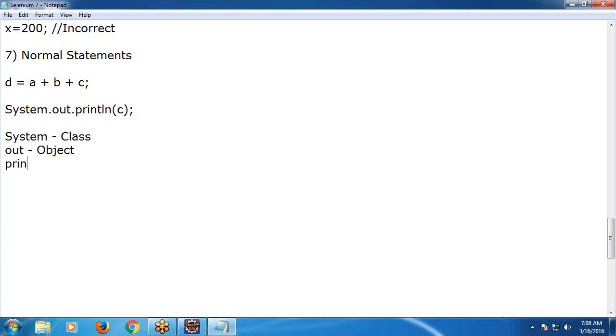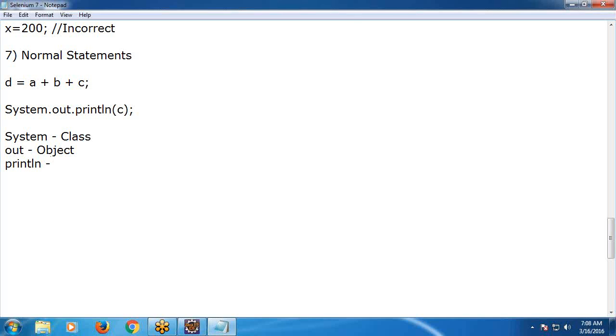Next, println. When you mention the system is the class, so it is a built-in class, right? Yes, built-in class.